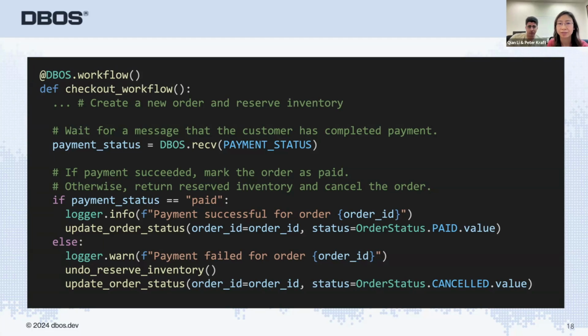So every single step is a DBOS annotated ordinary Python function. And the entire workflow is just another Python function that calls those steps in order. And workflows can have any kind of conditionals or branches or loops or whatever other control flow structures you need to call the right steps in the right order. And the workflow has this annotation on top, so DBOS knows what it is. And this is all open source DBOS Transact, all open source DBOS Python. You can add this to your own code.